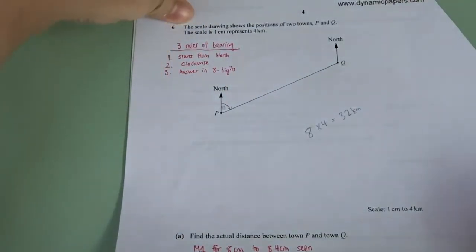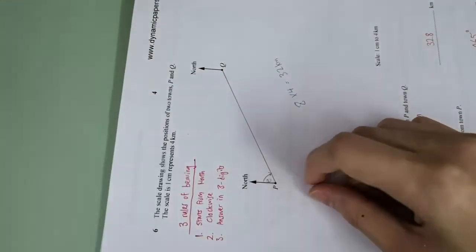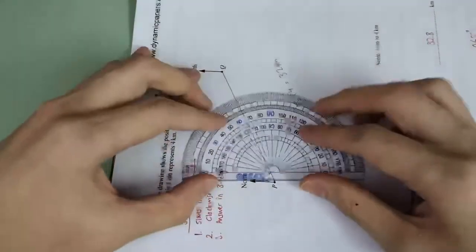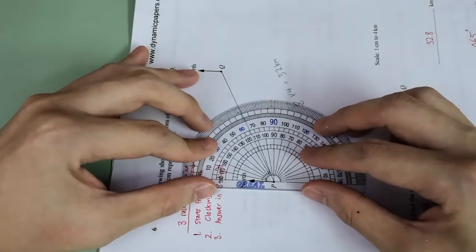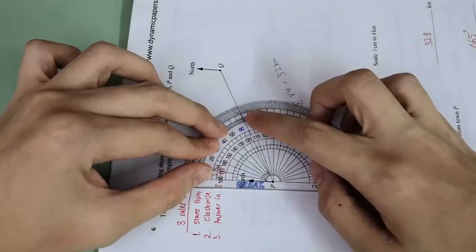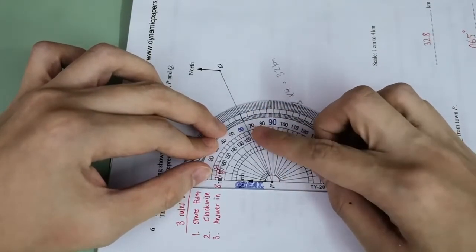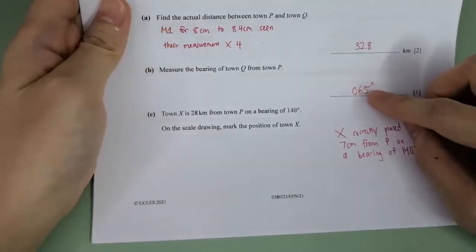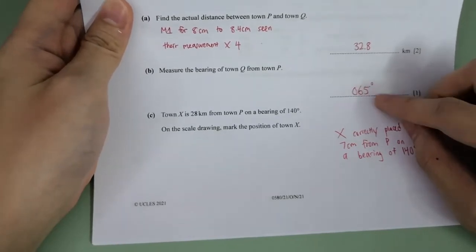Okay, so in order to measure, right, you need to flip your question paper like this, making sure that the straight line is actually facing you. Then use your protractor, place until you can find the nice fit. Alright, so that is how teacher get exactly same like the marking scheme. This is 65 degree, right? You can check exactly same 65 degree. So don't forget the final answer, right? You will have to write in 3 digits because that is the rule of bearing. So you have to write 065. So this one we can get exactly same.